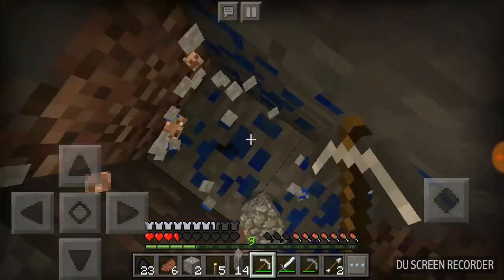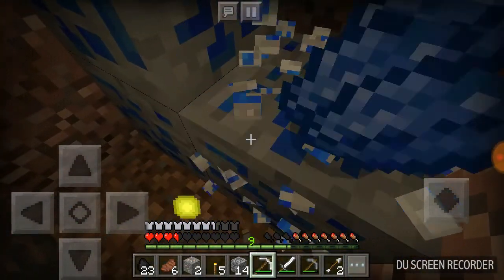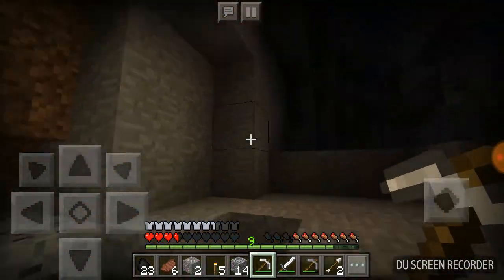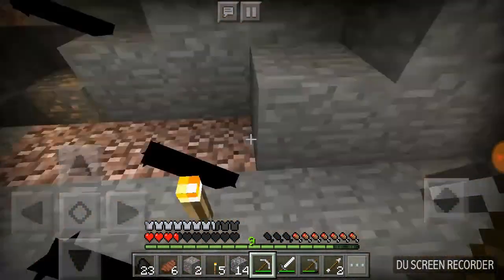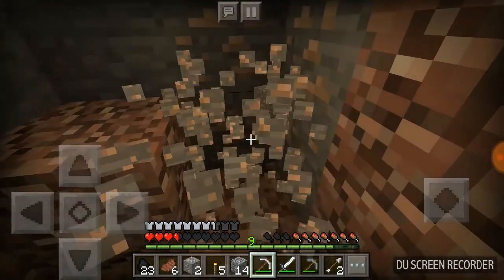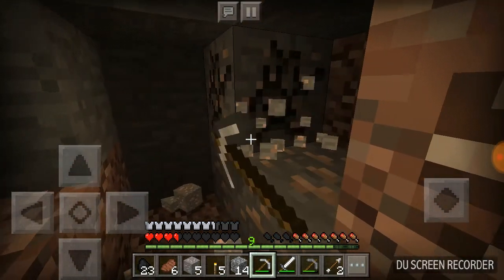Here's some more iron right next to this lapis. At this point, I'm gonna start grabbing iron just so I get extra tools. So, this iron's mine now. Yeah, I had enough iron where we can just start splitting iron.